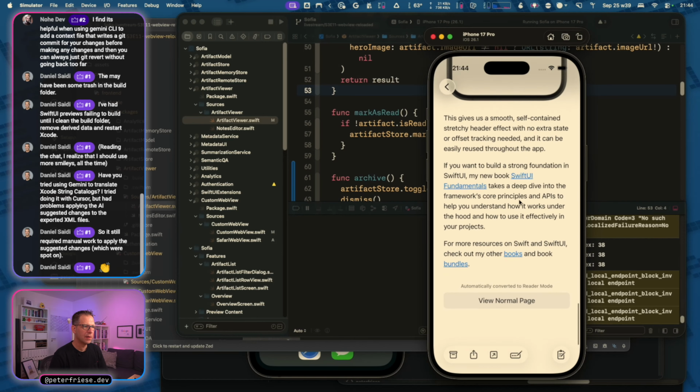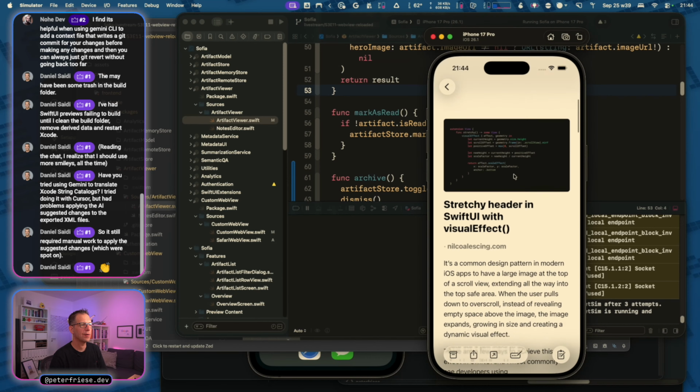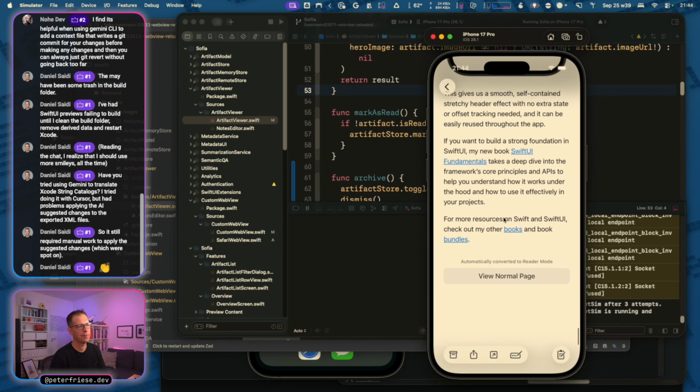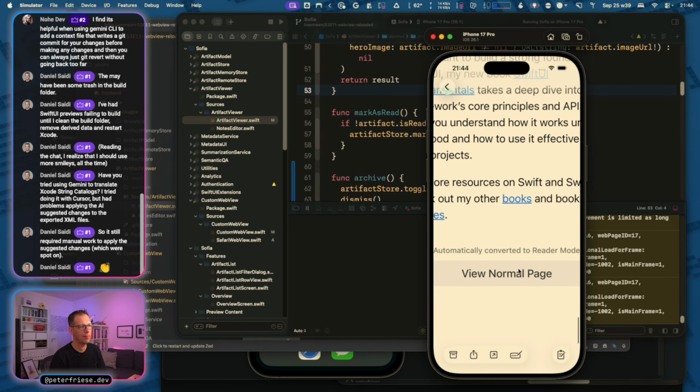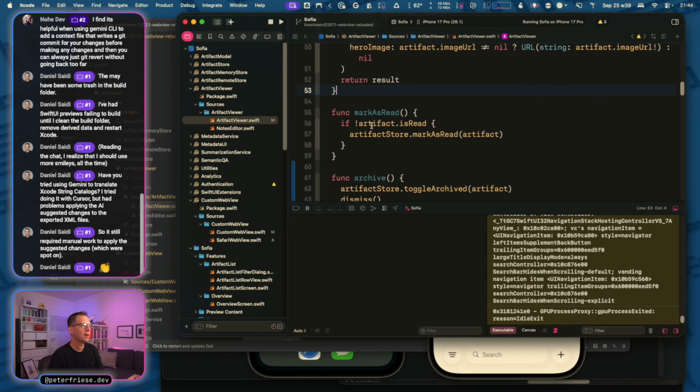Nice. All right, so next time we'll probably need to work on the styling of the HTML and remove this thing here, or maybe hook it up because this no longer works.